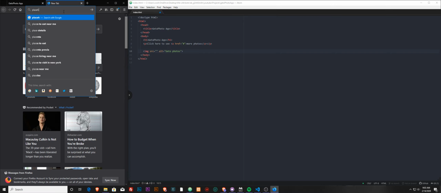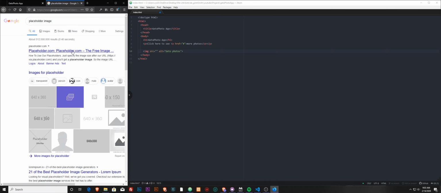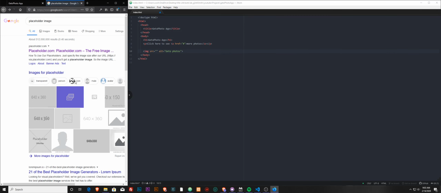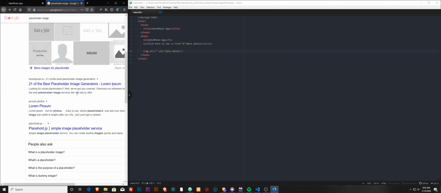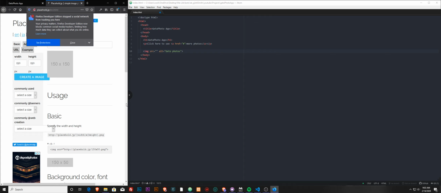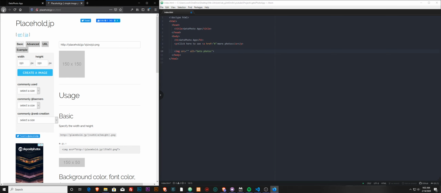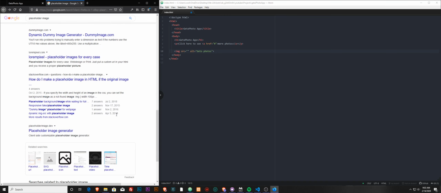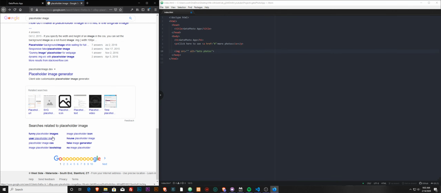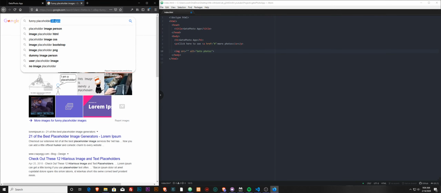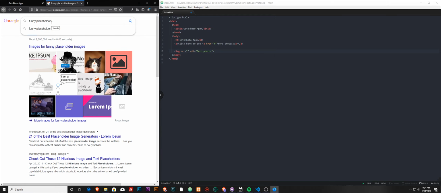So if we just go to placeholder image, let's just go look for some random placeholders. This one. No, this is too annoying. Funny placeholder images. Or funny placeholder image generator.